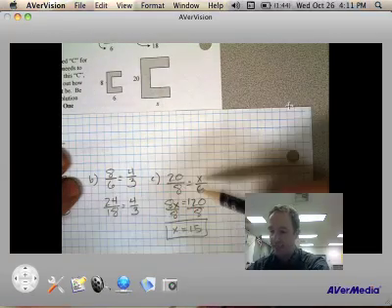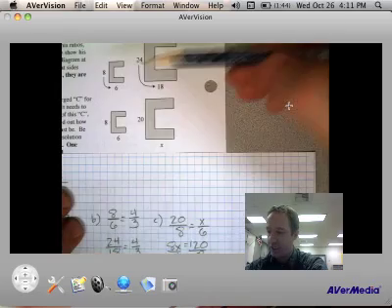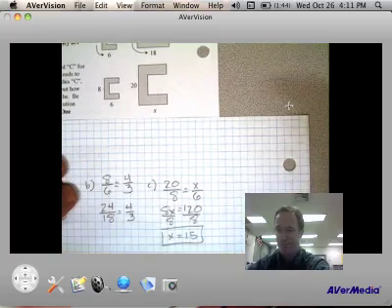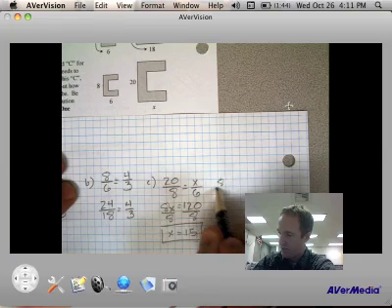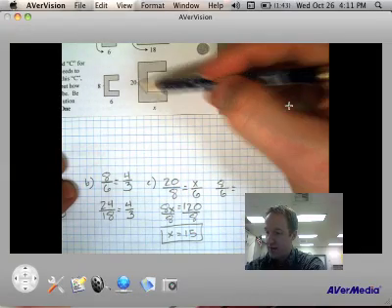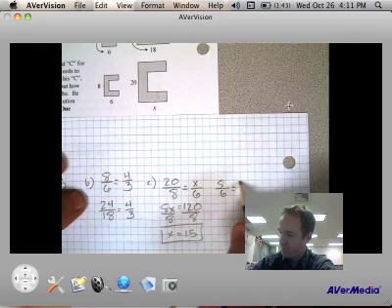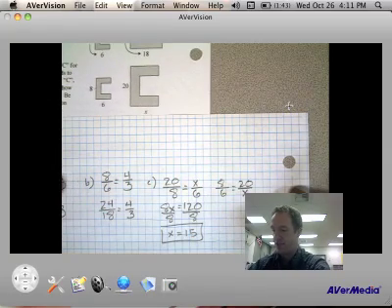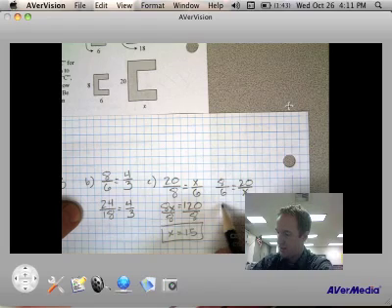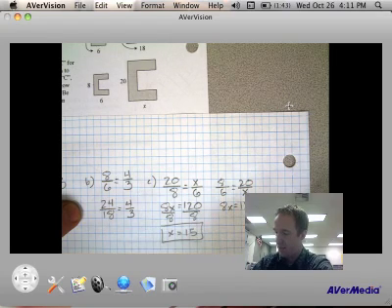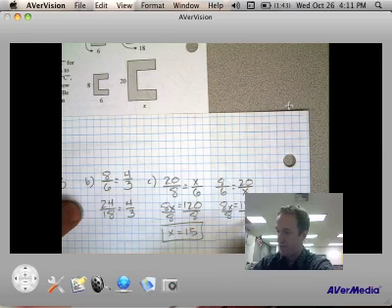Now we didn't have to set it up like this. In that last example we did height over width, and that has to be the same for each one too. So you could have set it up like that. You could have said 8 over 6 equals 20 over x, height over width for the other one. Then we could solve that the same way. 8 times x is 8x. 6 times 20 is 120. And look, we got the same equation we did before and the same answer.